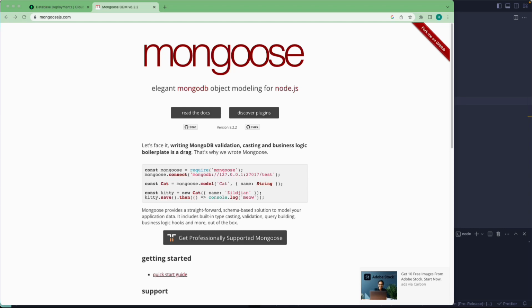You can directly use the MongoDB package over here, but once we use Mongoose, it adds a layer of abstraction on top of MongoDB, similarly to how Express adds abstraction on top of Node.js. Using that, it makes our development simpler.